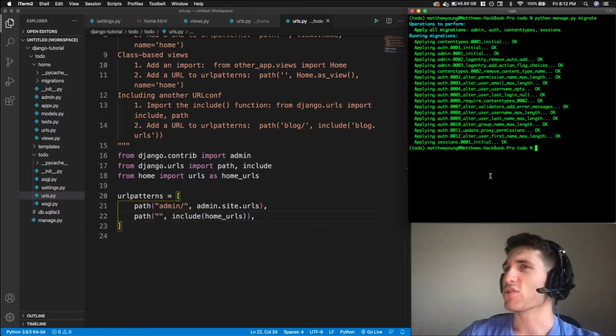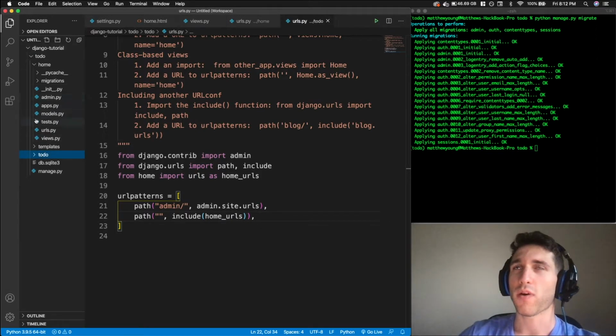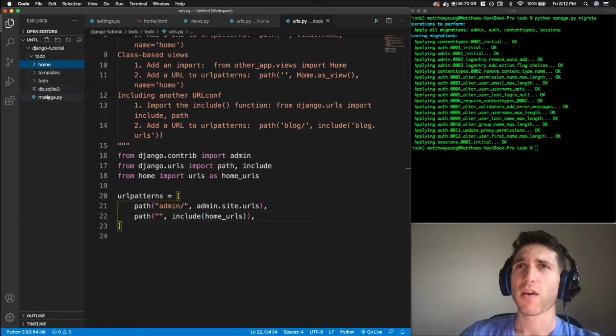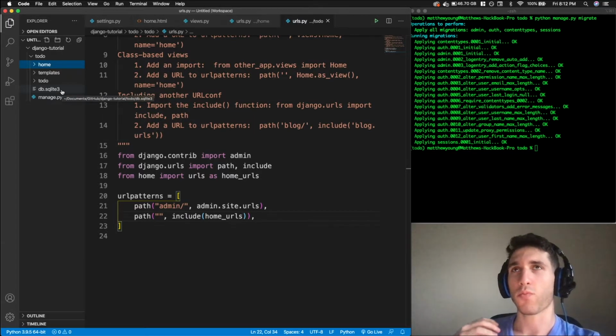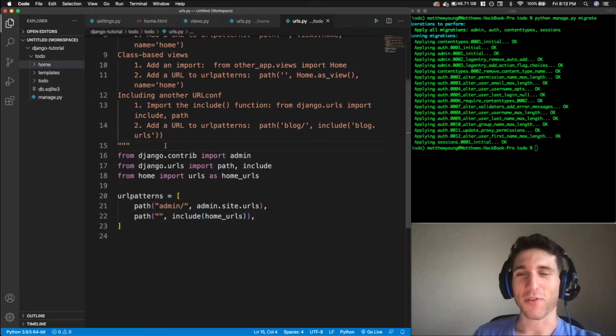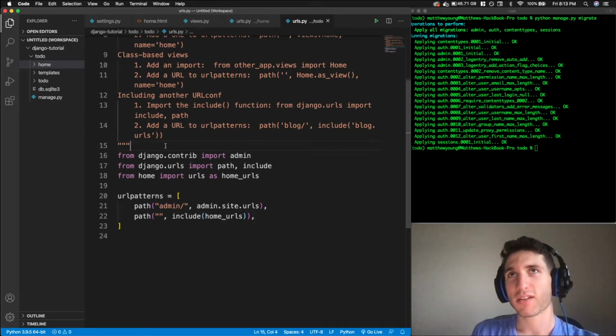So what did this actually do right here? Well, if we come back over to our folder structure over here, we notice we have a new file called db.sqlite3. So this is the default database that will be created when you're running a Django project and you do a migrate. So this is where we're actually going to be storing our data. This is pretty cool, right? If you've never worked with a database before, it auto-generates this for you. And not all databases can come in a nice clean little file like this. SQLite 3 is unique like that, but it's also not the most powerful database.